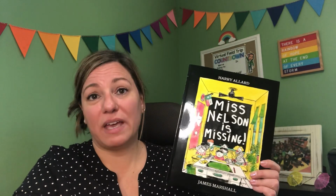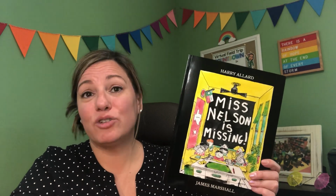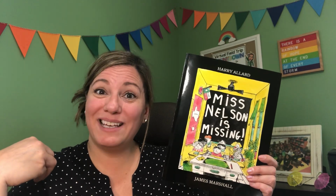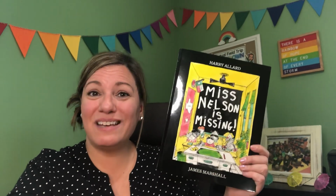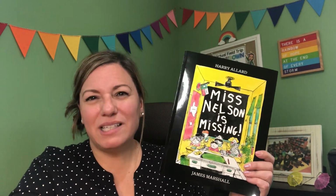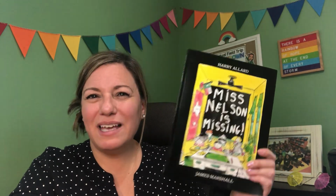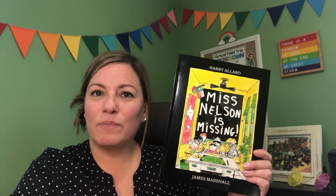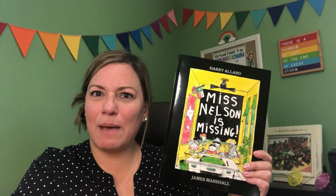So don't forget when you're reading any book, boys and girls, you should stop and think. Think about characters in your book. You can also compare and contrast other things. Like we could have compared and contrasted the students. We could talk about the students in the beginning of the story and how the students acted at the end of the story. So when you're reading, always take time to stop and think, what can I compare and contrast? Did I have some characters in here that were the same or different? What can I tell about them?